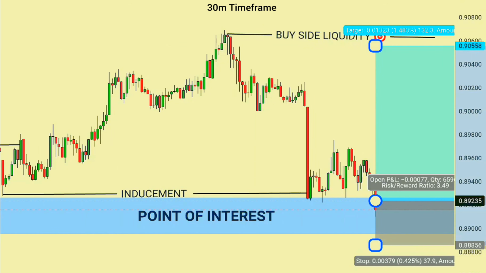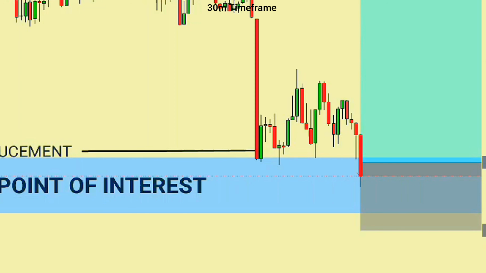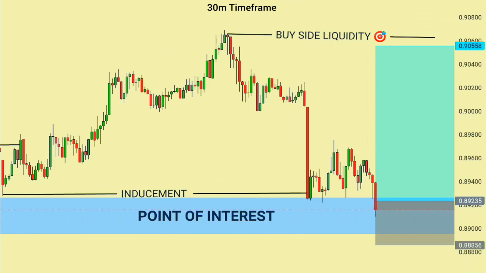Now watch what happens when price enters the zone. You can see it reacts from this area. Buyers are clearly active here. But notice the movement. Price is not moving aggressively. It is pushing up, but in a slow and controlled way. This tells us there is a reaction, but not a very strong one. And this small detail is important, because it helps us understand how strong this zone really is.